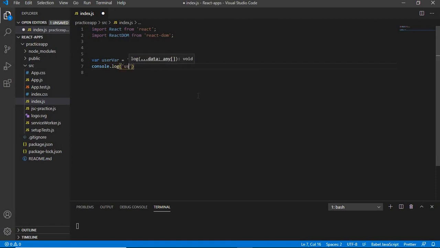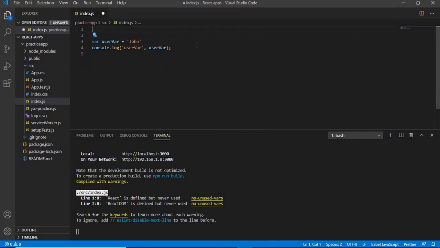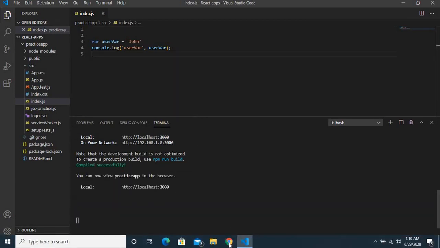And so because we'll be creating multiple names and multiple variables, it's better to, I'll show why I have done that, and we'll call it var. Alright, so let's go ahead and save that. Okay, it is showing us some warnings, so we can go ahead and remove this as well. And we'll just be practicing ES6 let and const in this, and we'll also be talking about arrow functions. Let's save that again. Alright, so let's go back to our local host.